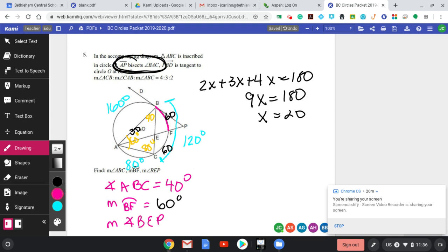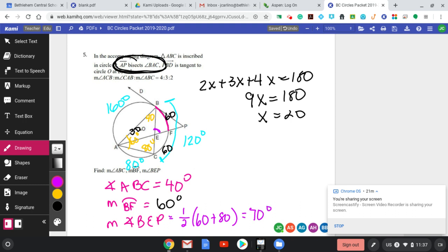And finally, how about the measure of angle BEP? Okay, where's BEP? Here's BEP. Get another color out here, purple. There's BEP. Not central, not inscribed. It is a floater, so it's going to be 1/2 the measure of its arcs. BEP belongs to an arc of 60 plus its vertical angle's arc, which is an arc of 80. So BEP is going to be half of 140, 70 degrees.